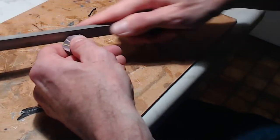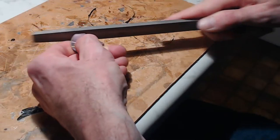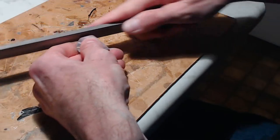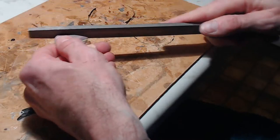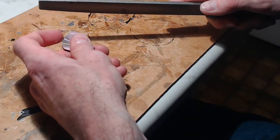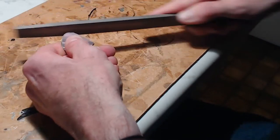Because when I drew around the template, that basically gives me the very outside edge of the pick. So if I file down to that as part of the basic shape, then when I go around and finesse the edge, put the playing edge on and bevel it and all that, it'll take a fraction of a millimeter off the size. So we'll end up with something that's pretty much the right size.